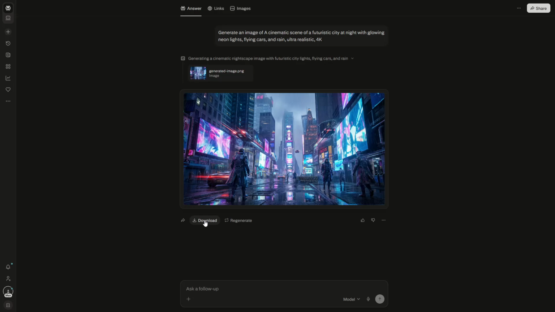From there, feel free to create more images. Enter new prompts to explore different ideas, styles, and levels of detail. Try changing the time of day, the mood, or the materials to see how the results evolve. Keeping a short prompt journal can help you track what works well and repeat your best techniques.